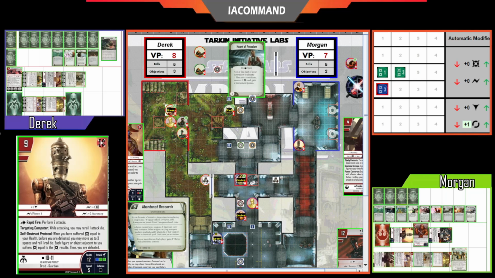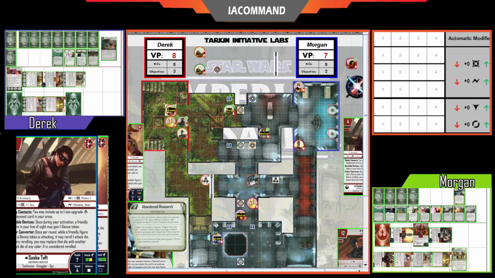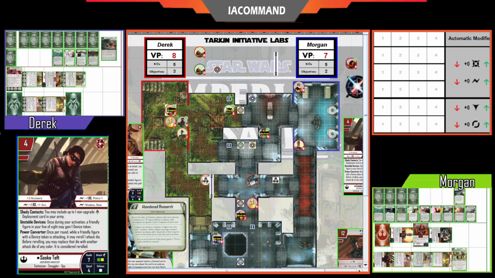Alright, Sasuke activating. I'm going to play Heart of Freedom. She's focused. And she's going to go for Onar. I think Derek did not see this play coming because Onar is now very far away from his support network. So going to use her device token to reroll the yellow and change it into a red.